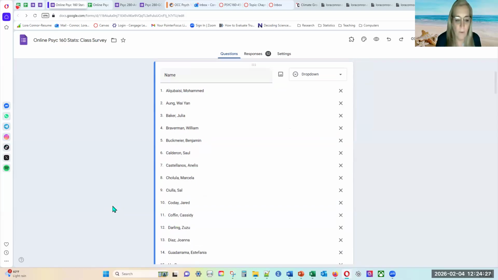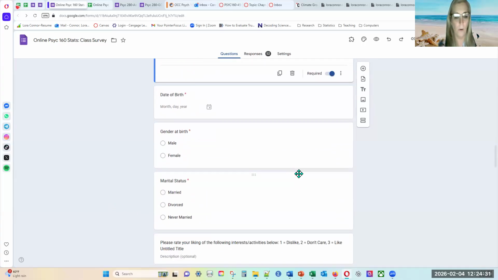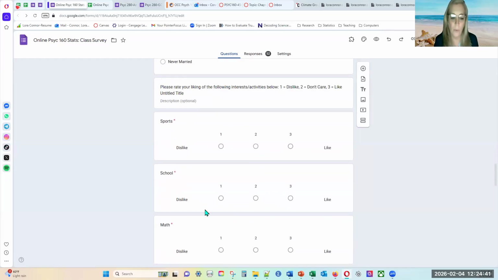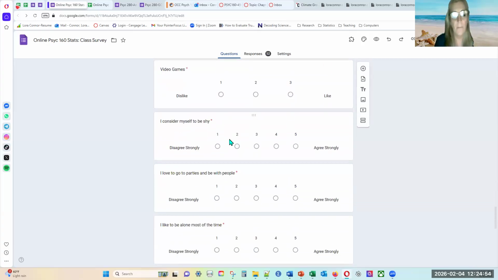In it, they provided several things like their name, which I removed for confidentiality purposes, their birth dates, gender, marital status, and their liking for different things like sports, school, math. If they liked it, they answered a 3. If they didn't much care for it, they answered a 2. If they disliked it, they answered a 1 in these areas.